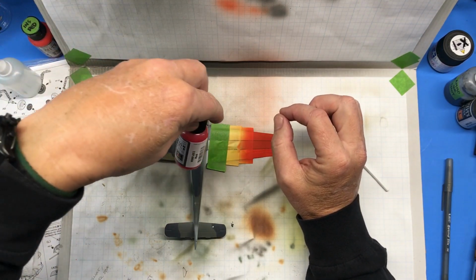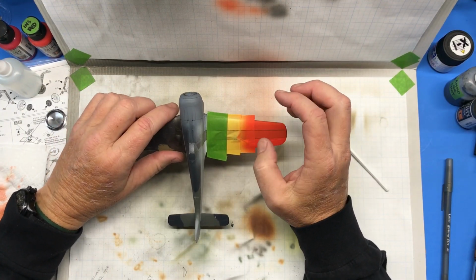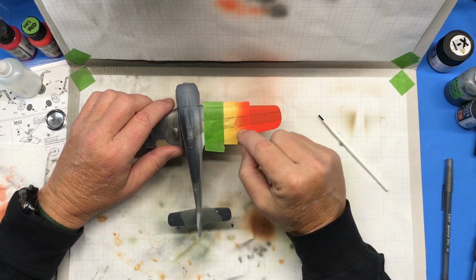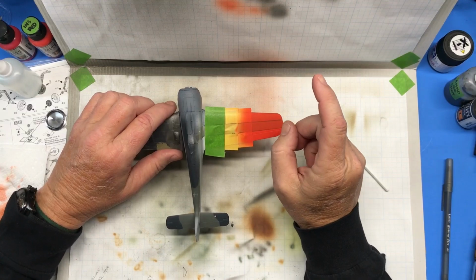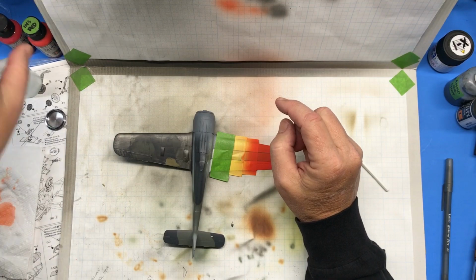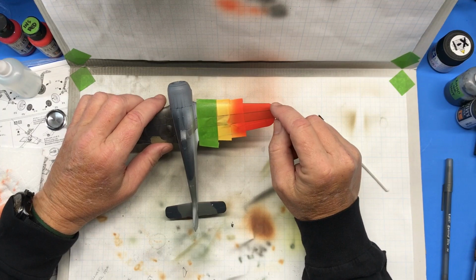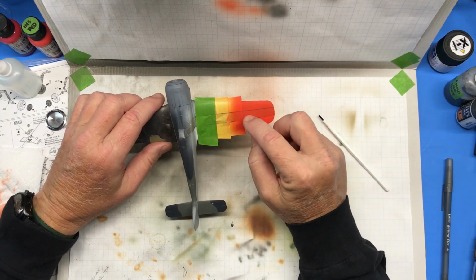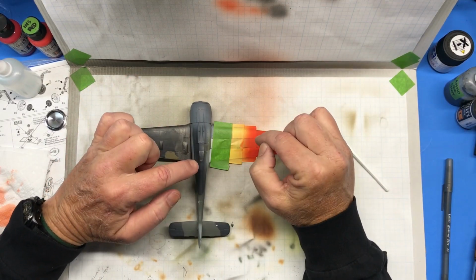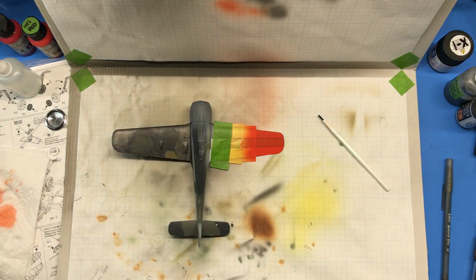MMP003 regular, just plain red, and see what that looks like, because that's the real gist of this whole experiment, is to see how the primer and paint all handle up to rough handling with tape and so forth, but also to see which base would be the best for what I want to do with the red on white, on Insignia white, and then on silver, or aluminum like someone suggested. So let that dry really well and then come back, peel the tape off, put some tape on it, and we'll do the other red.